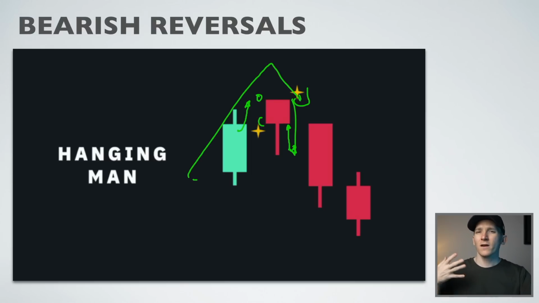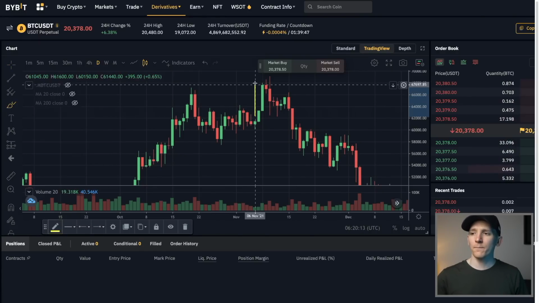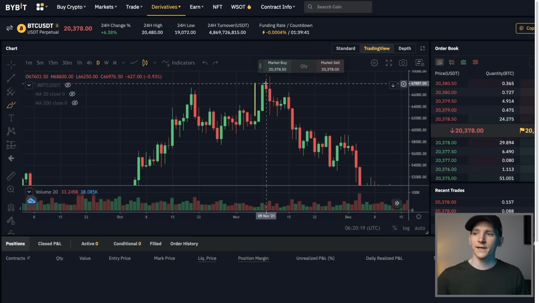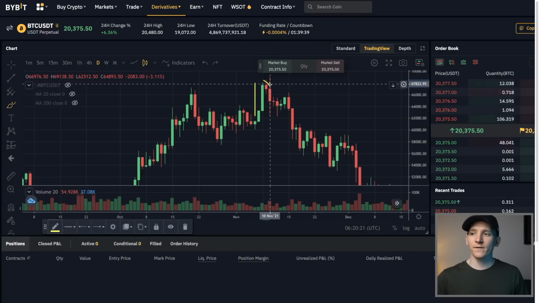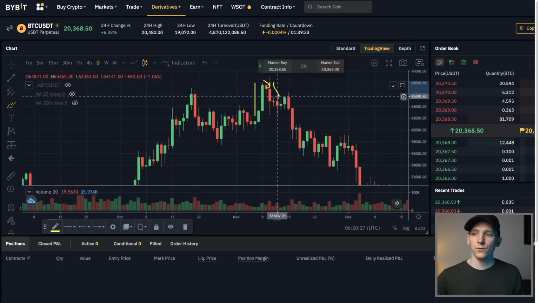Now, these again, in the real world, don't happen that often, but you can see versions of it. So this one right here, a big bullish move up, but then this is the candle where the bullish move stops and the buyers actually get taken over. And so when you see that, obviously that is something that you can potentially use to try and predict what will happen in the next few candles.